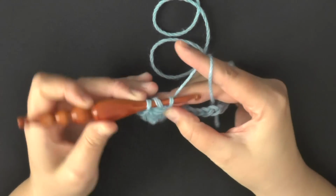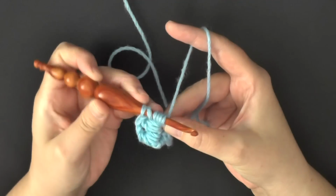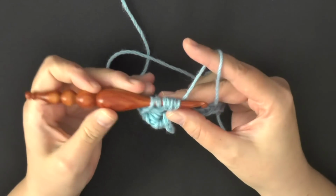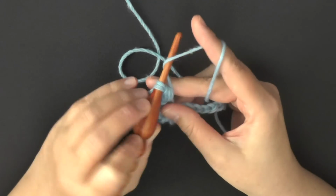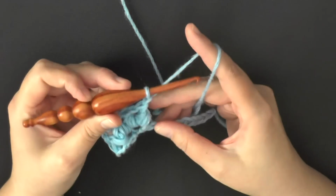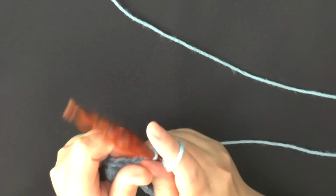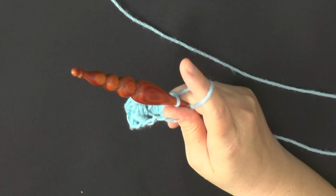Yarn over, pull up a loop, yarn over, pull up a loop, then third and final time, yarn over, pull up a loop. Then you'll pull through all 6 loops, and then the final 2, and then chain. And then again, you're going to want to skip 2 stitches.